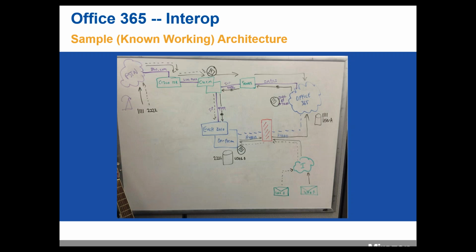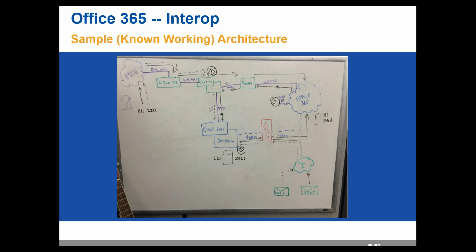Does this sound familiar? You're probably thinking through similar things, right? How do I migrate and how do I plan for the future? So they came to us and wanted to know, how can we keep Cisco for our voice? How do we keep Exchange, but now go to Exchange Online for our voicemail and tie all that together? And that's what this really ugly whiteboard drawing is.